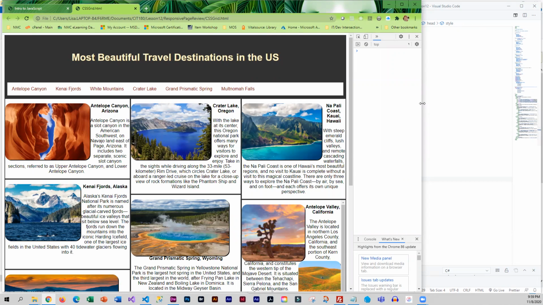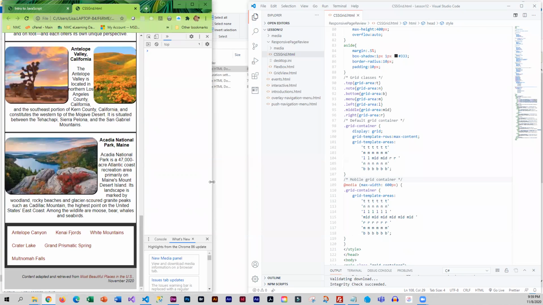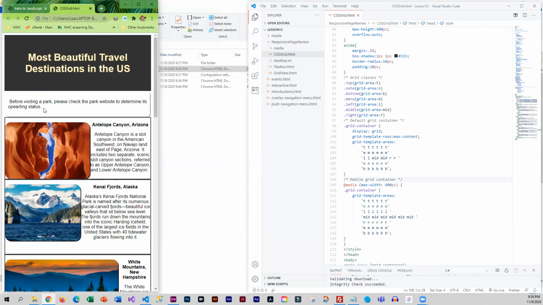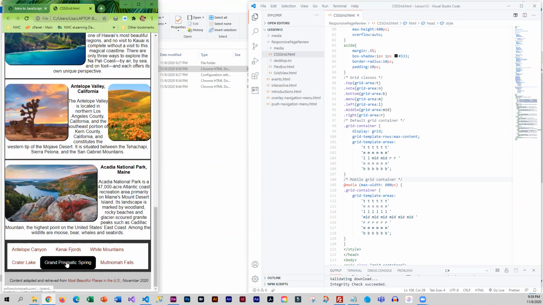Now it is. Okay, you can see when it goes down to one column like this, it is picking up the layout. So we've got the header, we've got the aside, then we have each item, and then down here we have the menu and the footer.